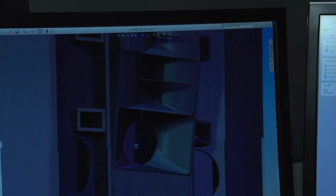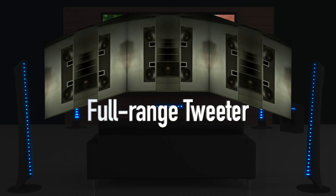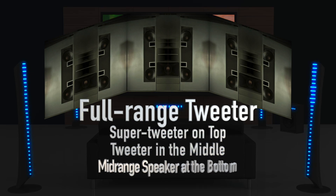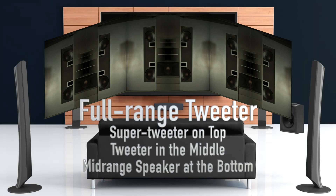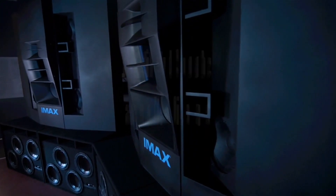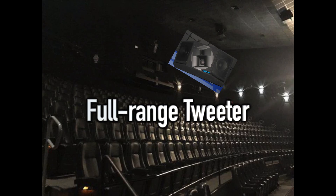Full-range tweeters emit varying degrees of high-frequency sound called treble. A front speaker box behind a movie screen consists of a super tweeter, a tweeter, and a mid-range speaker in the middle from top to bottom. These three types of tweeters are surrounded by a woofer on each of the four quadrants. Notice that these loudspeakers have varied directions to distribute sound around the cinema and avoid concentrating it on a particular listening spot like the ones in front.